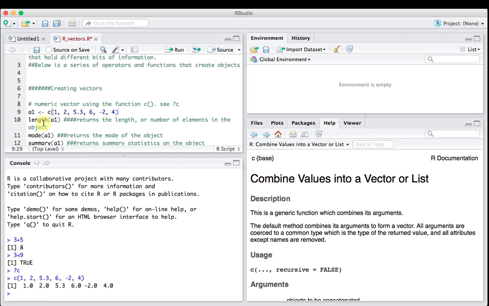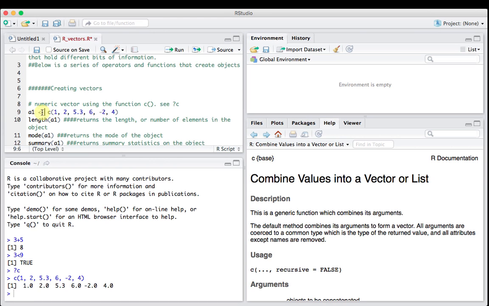I'm going to stick with my original list. But so far, we've created a vector of numbers, but so what? What we want to do in this lesson is show you how to take something like a vector or an answer to 3 less than 9 and store that somewhere. We're going to do that using the assignment operator. The assignment operator is the less than sign and the minus sign right next to one another, and a way to think about it is to think of it as an arrow.